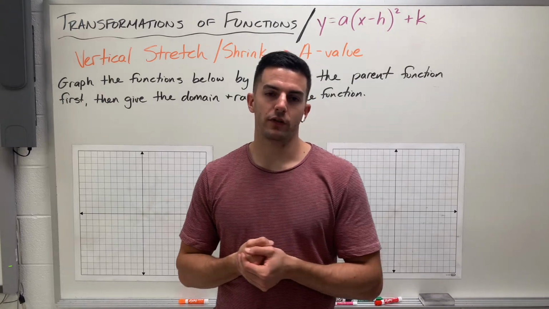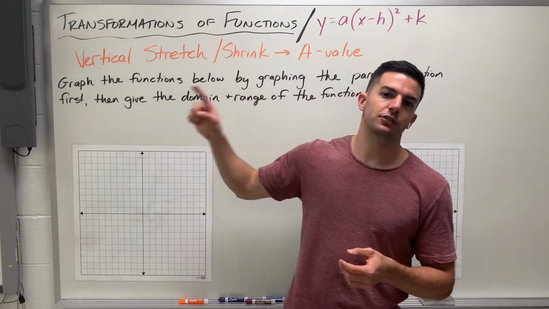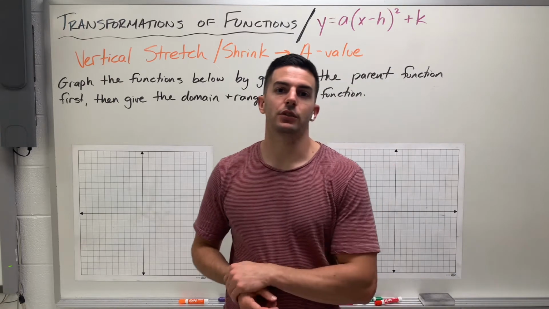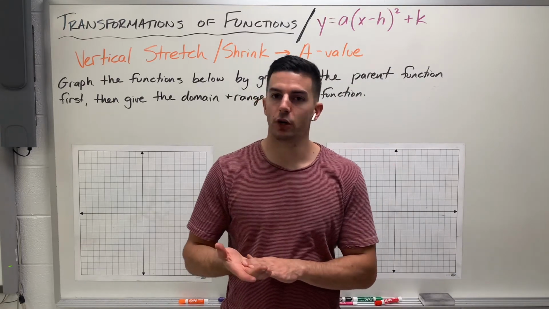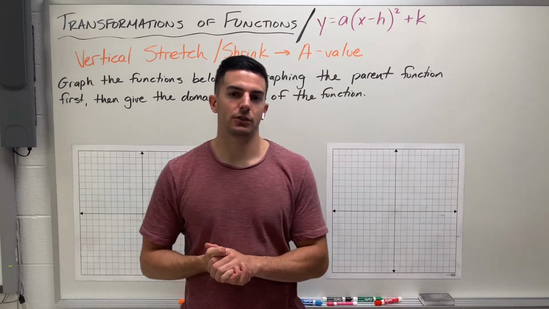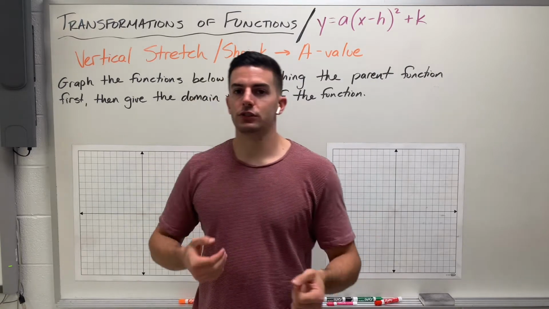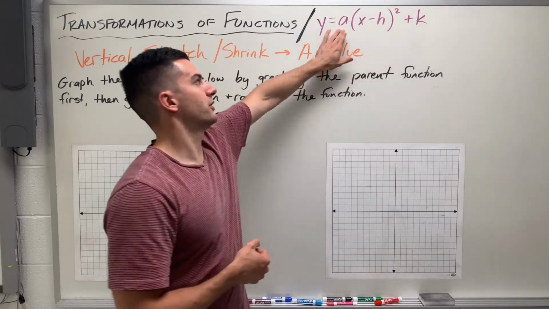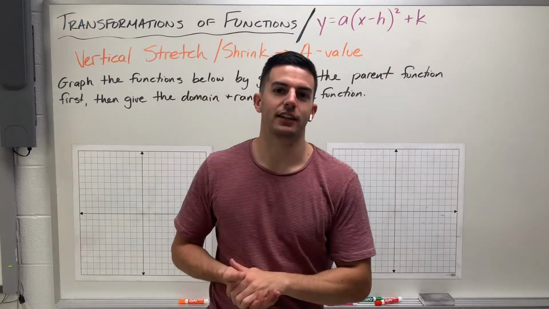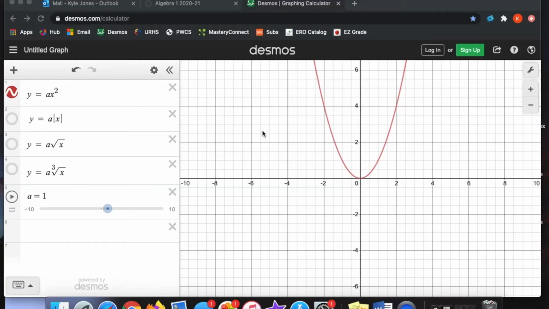Okay, we're back with another video. We're going to be doing vertical stretches and shrinks this time. And as you guessed, we're going to start in Desmos, and then I'll show you some examples on the boards. So the next step, we're going to be talking about this A value here. Get excited, and here we go.